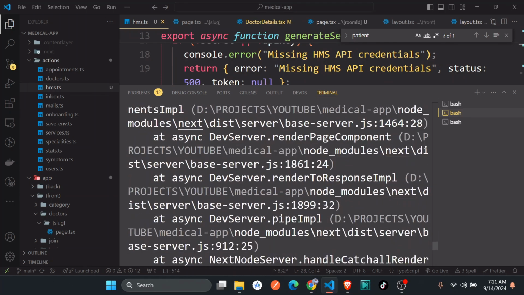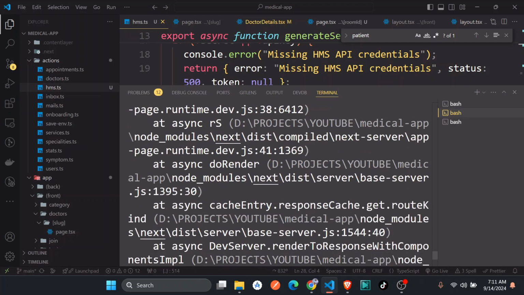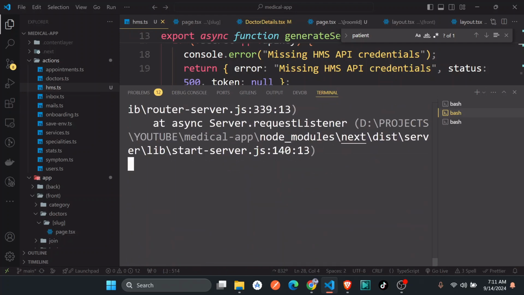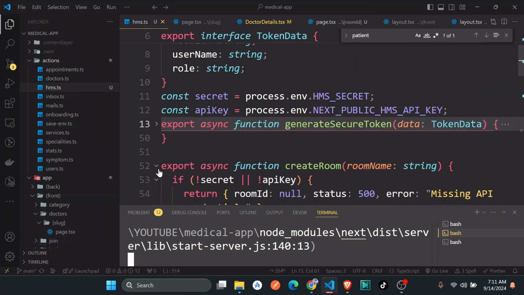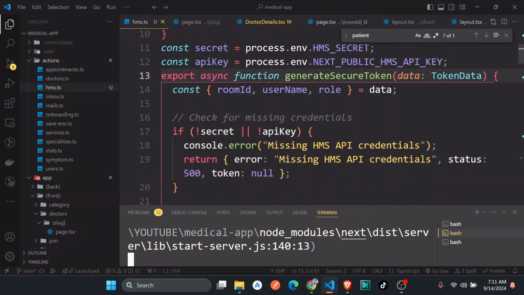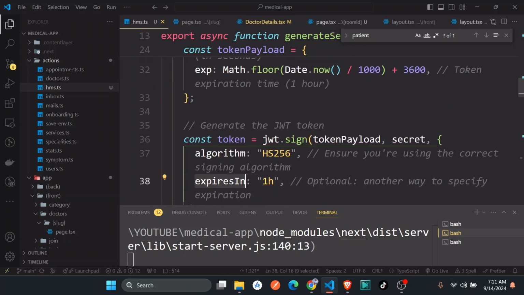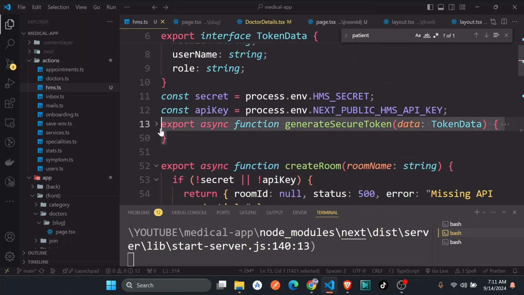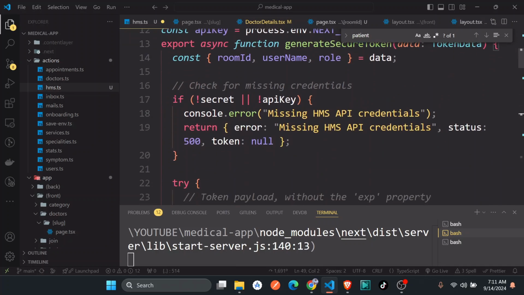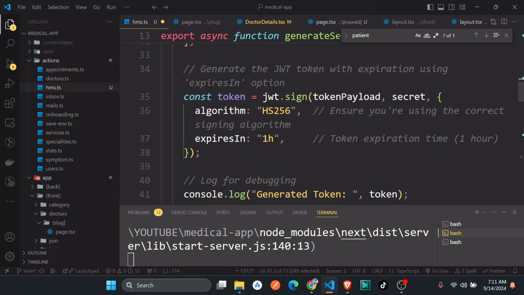I believe that is the only problem right now. Let me just check. Let's hope that is the only problem. Let's try to replace this function. Right now, I think the problem is that we are setting the expiry date and it is also here. So we have the room, then we just go down here. You can see we remove the expiry date and just leave it in here.